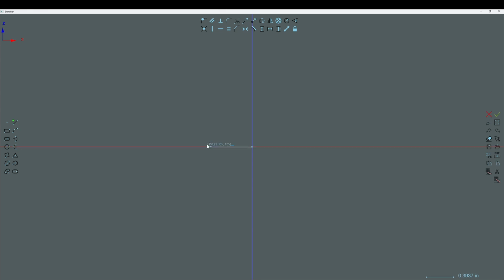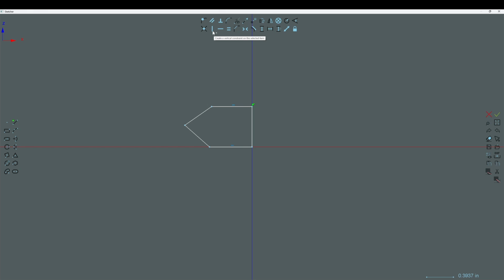Next, select the endpoint of the first line we drew and draw a line at an angle. This will be the bottom angle for the double angle cutter we are creating. Select the endpoint of the angled line and draw another angled line to define the top angle of our cutter. Select the endpoint of the angled line we just drew and draw a line parallel to the first line to define the top of the cutter. Click on the Z-axis to end the line. For the last line, select the endpoint of the previous line, then select the origin to complete our rough sketch of the tool.